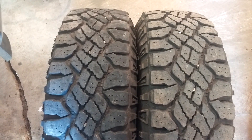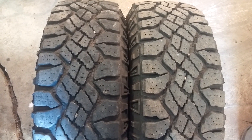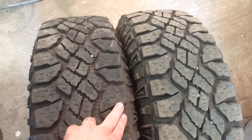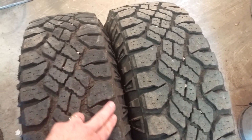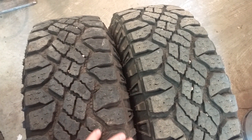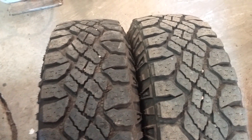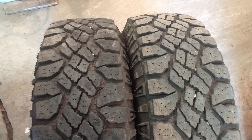Without further ado, we're going to look at the tires, see how they're wearing, and take some tread depth measurements. This is the right front tire going to the right rear. I mentioned before that this vehicle has an alignment issue — it's always had a toe problem — so the outside tread blocks tend to wear a little differently. You can see a little cupping, but they aren't chopping, howling, or wobbling. Rotations help with that, and this wear is nothing to do with the tire, everything to do with the vehicle.